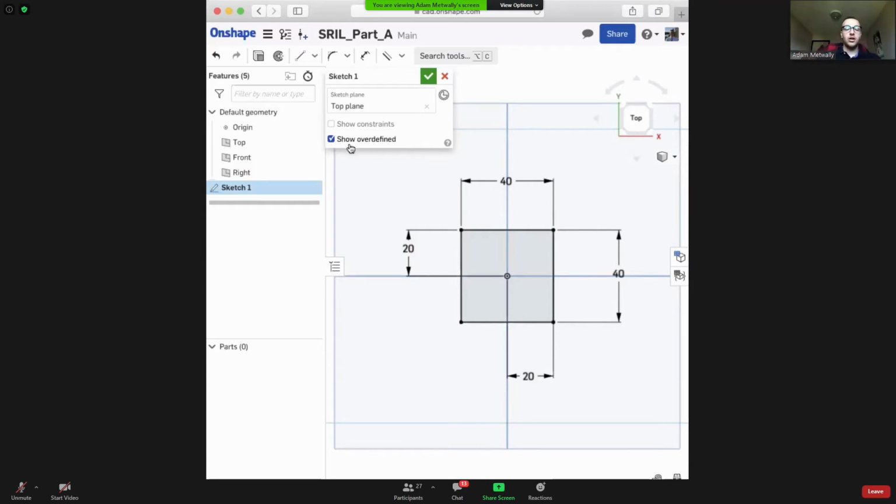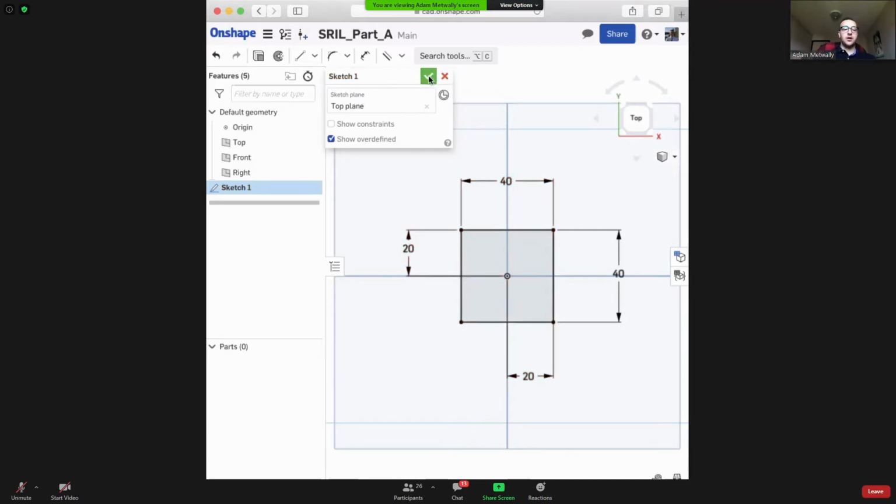Another thing that you don't want to do, however: this part is now perfectly constrained. However, you can see if I tell this part now I want this to be 30 millimeters away from this, everything's going to go red, and that just means that it's over-defined. The sketch can't be solved, I think in SOLIDWORKS is the way they put it. And that's because it's impossible to solve this. I've said that this needs to be 40 millimeters long, but this side is 30 and this side is 20, between the two things. So it doesn't make sense. That's pretty much what it's telling you, which means you need to go look for the dimension that's not following the design intent of what you're trying to make.